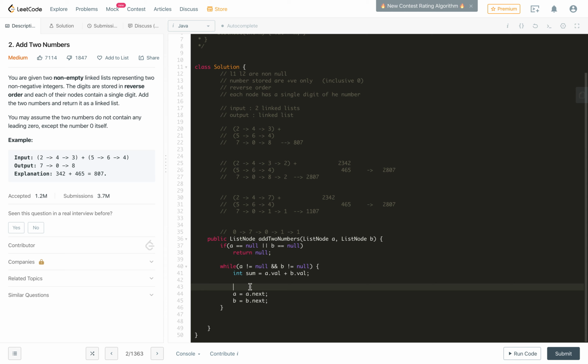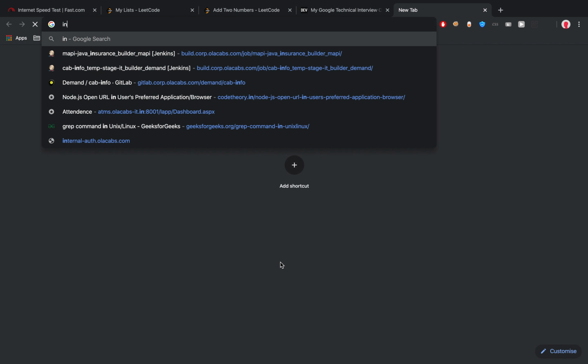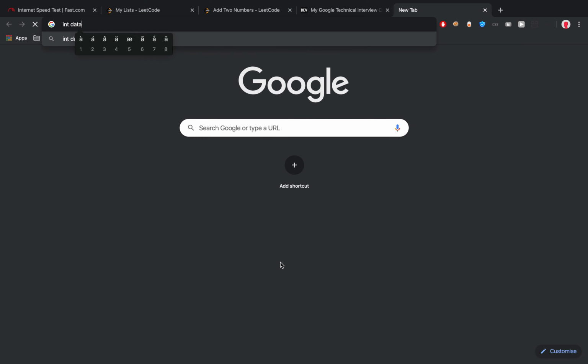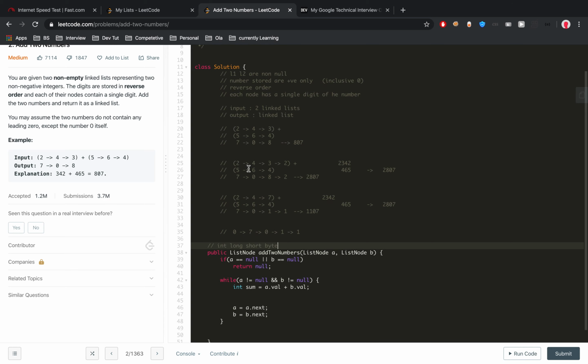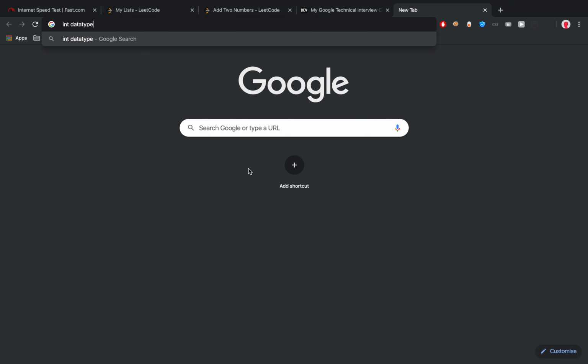Integer data types, if you remember, are int, long, short, and then byte. Is that correct? Short is correct, I'm not sure. So let me search data types of Java.